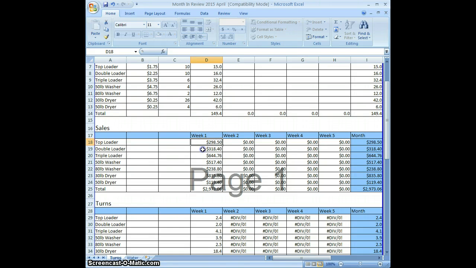Now you're going to notice too, when you're looking at the sheet at double loaders, you're going to say, oh, 318.40, how can that be? We're collecting quarters here. Well, this sheet calculates the pounds. It takes that and multiplies by $19.90. Well, why would we do that? $19.75 weighs slightly less than 1 pound. So we need to add these partial quarters to come to a number. Those partial quarters add up, so we want to make sure we count those partial quarters. It's not going to be exact on this sheet.